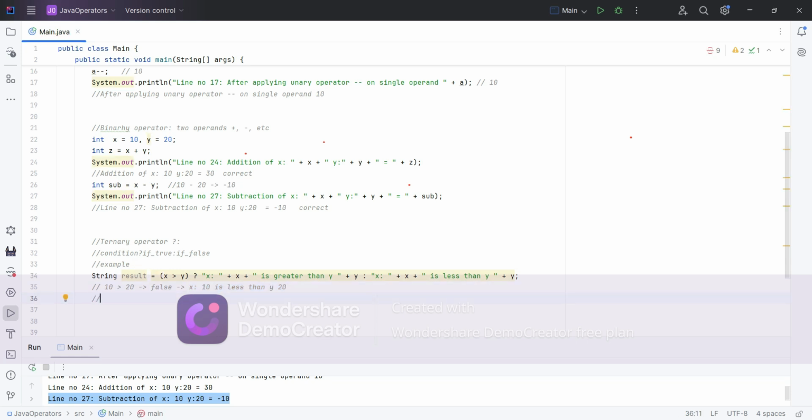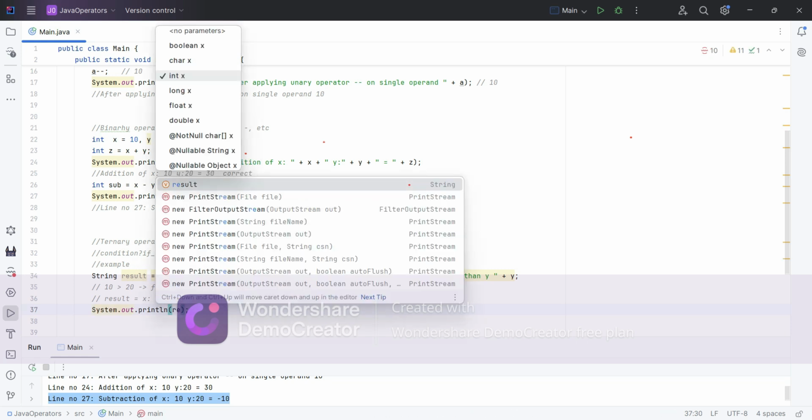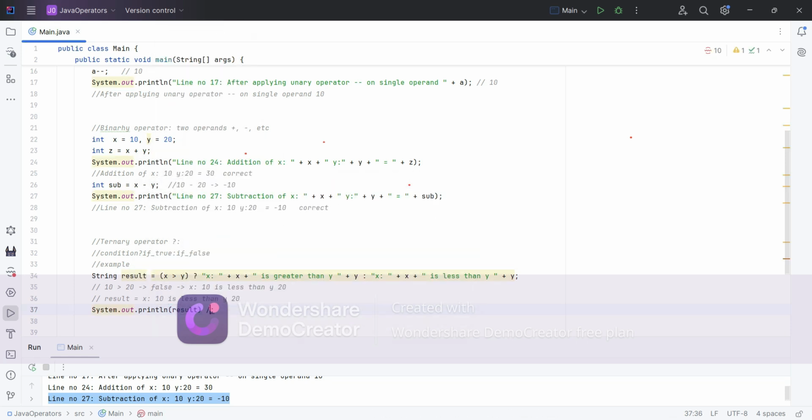And we are going to print the result now, with System.out.println. So the output will become this. Let me add the line number statement, plus this result, with line number 37.